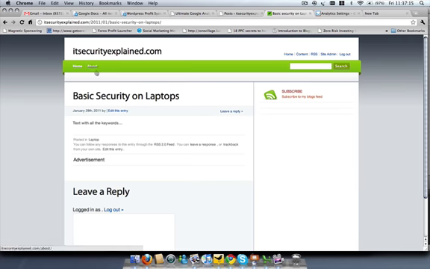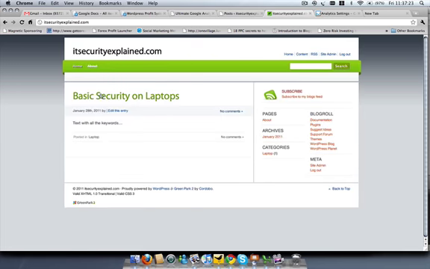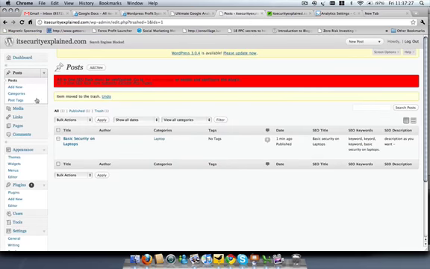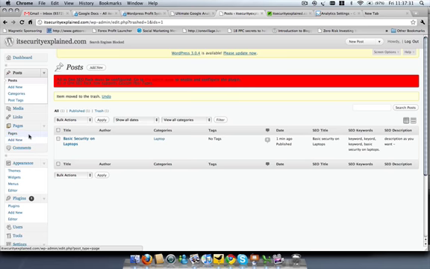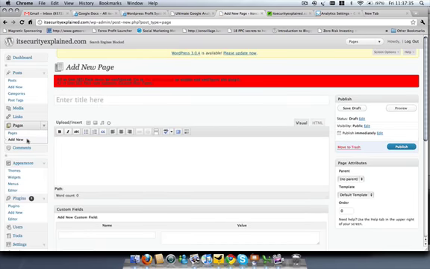So the next thing that I'll show you is how to add a page, and you'll see the difference. The post will appear here, the title comes on top here, but the page should appear on top in terms of navigation, right? So add a new page. We've got a page About, so let's create a Contact page, for instance.